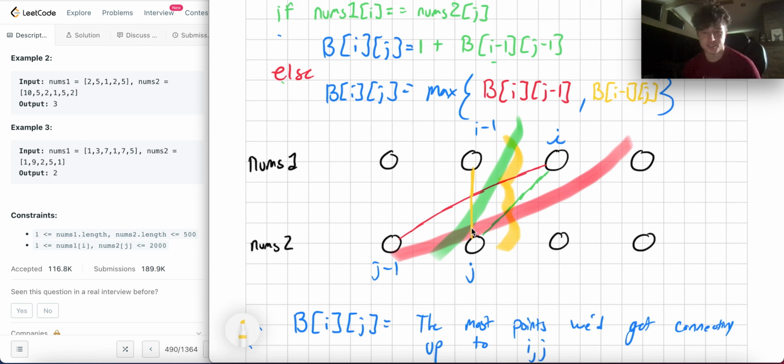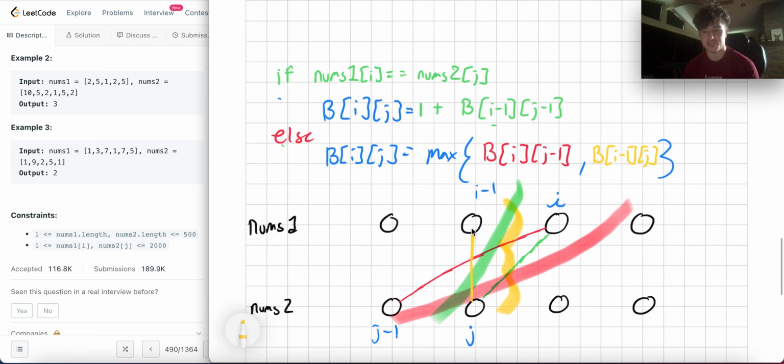So that's about as good as it gets. Makes absolutely no sense at all. No. So the idea is generally, in this problem, and this is the recurrence relationship, it's dynamic programming because it's kind of obvious that if I connect these things, I need to know what the best solution would be everywhere else, right? So if I connect these things, what's the best solution to the left? So I need to keep track of the best solutions to the left. That way, when I find new connections, I can figure out what the implication is in terms of the total number of connections that can be created, right?